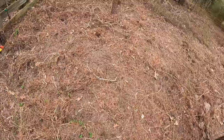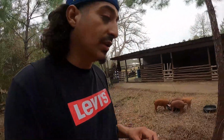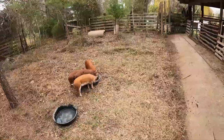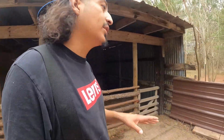They've already made their way all the way out here. They're doing a really good job. Already on going on day 6 of them being out here, I believe. Today is Thursday, so we have all day Friday, Saturday, Sunday, Monday, Tuesday, Wednesday, Thursday. So this is the day of the 6, so 5 days. And they haven't got out. They're respecting the electric fence. And we're doing really good. So as soon as they leave from here, I'm gonna show you my plan.